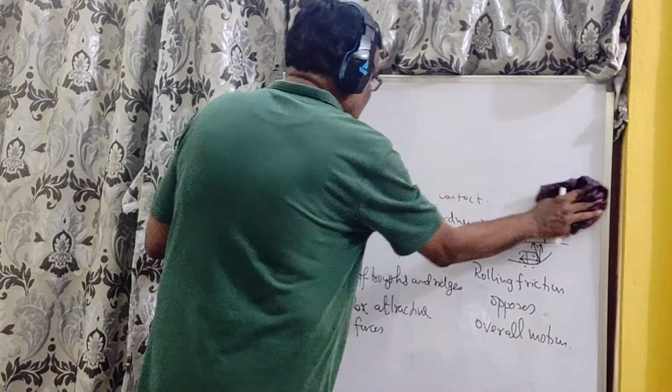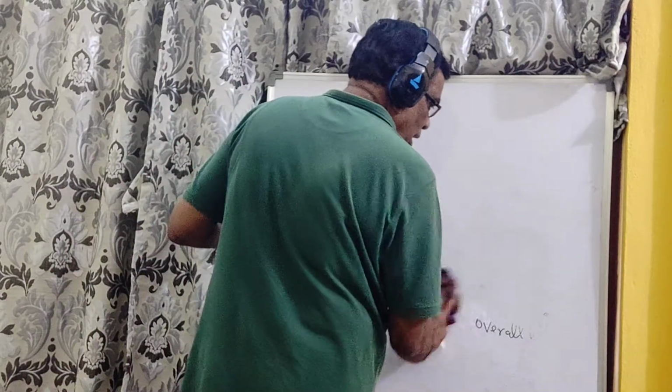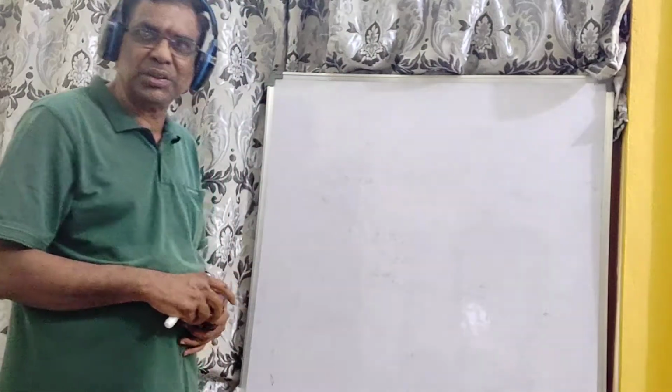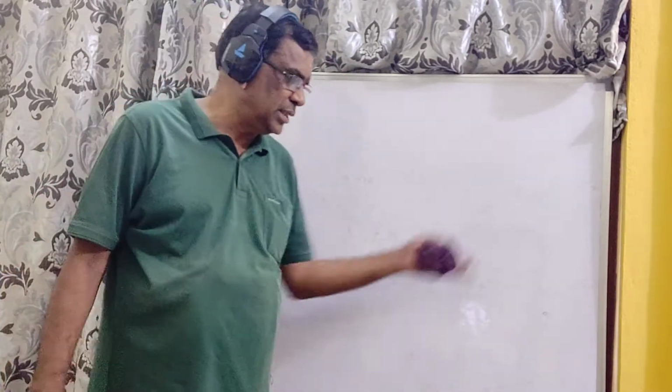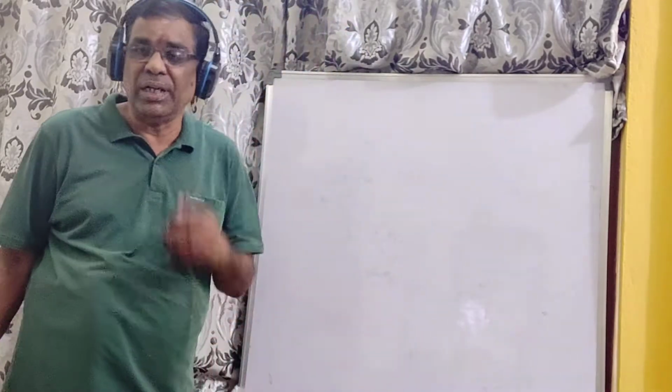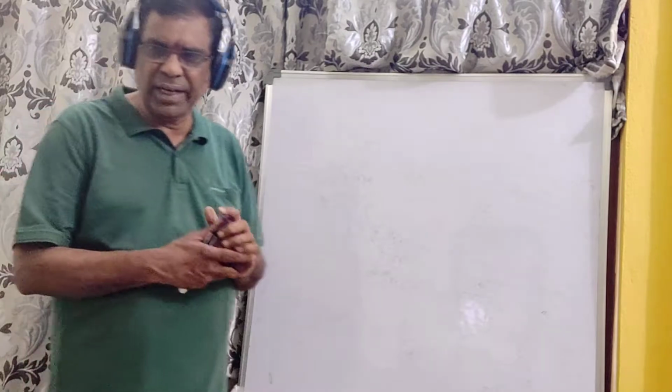So the first point that you should learn is that friction doesn't always oppose. Most of the time it supports. What it opposes is relative motion. Remember, rolling friction I will not discuss at any stage in my future lectures. Whenever I say friction, I mean only sliding friction. But if there is a reference required, I'll definitely make a point about rolling friction also. Okay?